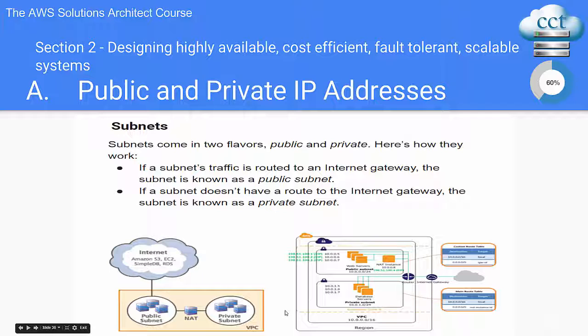And again, we will discuss this a little later on when we talk about NATs, but a network translation is needed to go out to the internet from the private subnet.